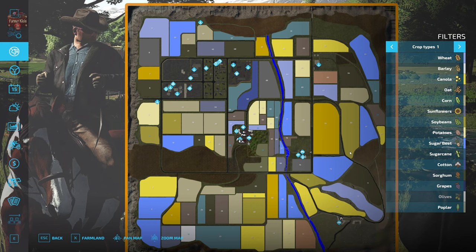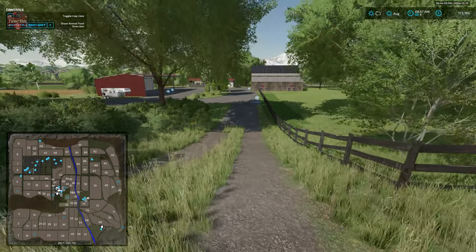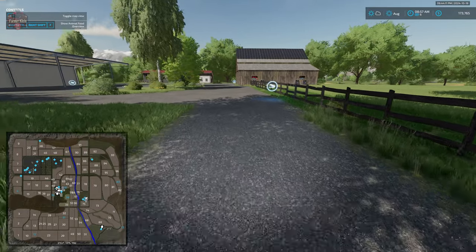So now I've moved over to our horse pasture. Then we have another cow area over here. So our main starting farm is located right there. And now we moved our way over here south of field 78 and north of field 75. We're going to come down here to our right.